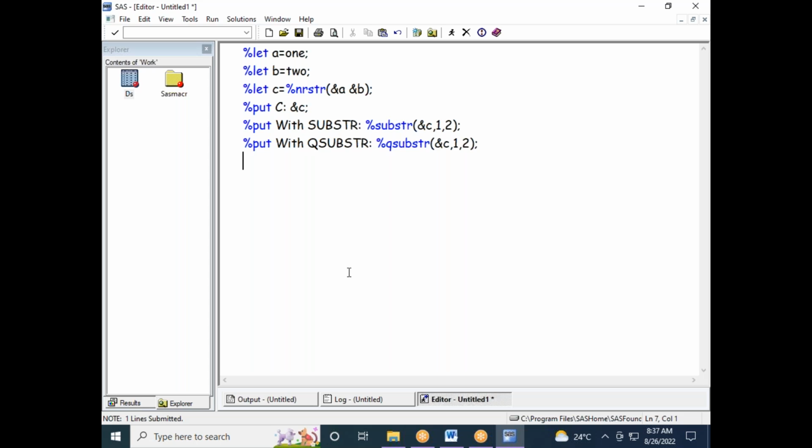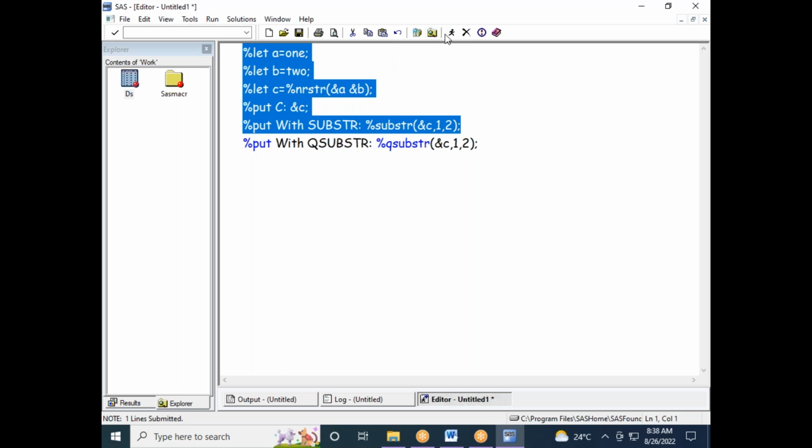So here, your macro variable C is storing &A space &B. Out of that, &C comma 1 comma 2. 1 comma 2 means &A. Whenever you run this, it will evaluate that macro variable &A. It will display the value as 1.